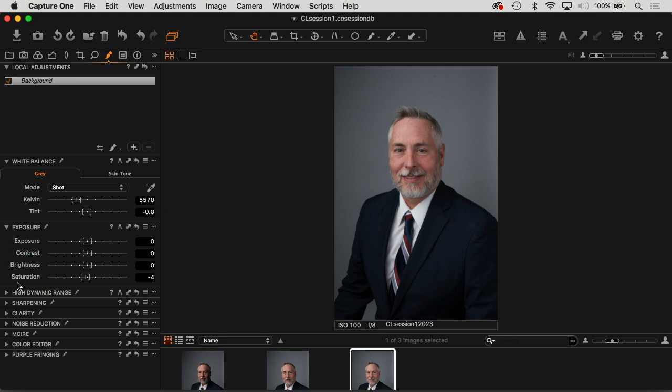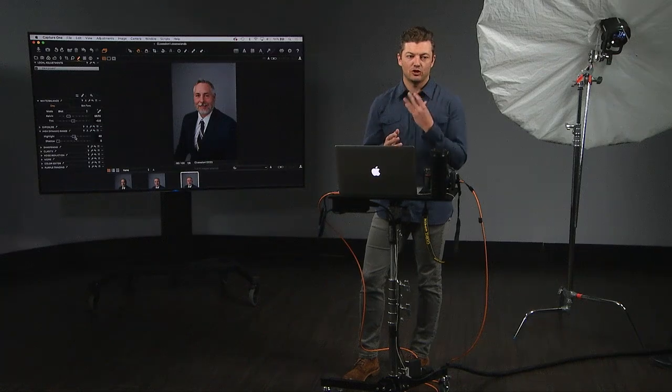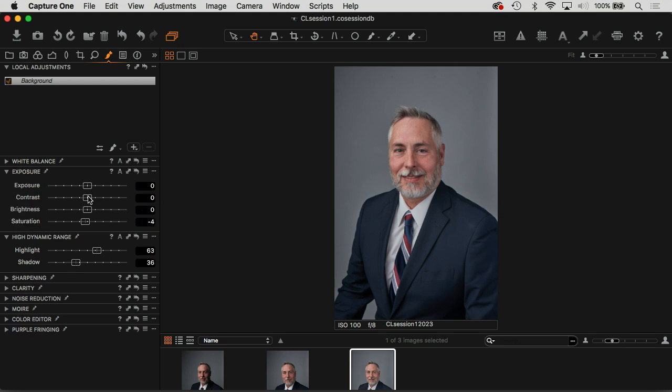The next thing I do that's key is I go to the HDR tabs, which are your highlight and shadow recovery. I take down all the highlights so there's no hot spots. There wasn't on this image, but you never know. Some people come in with a little shine. I don't want them to see that shine on their skin when they're reviewing. So I bring down the highlights, and then I bring up the shadows ever so slightly just so we have a nice neutral image. Let's see. We'll bring them up a little bit more. And then I'll up the contrast just a little bit under my exposure tab.